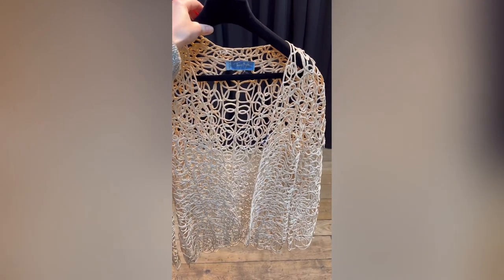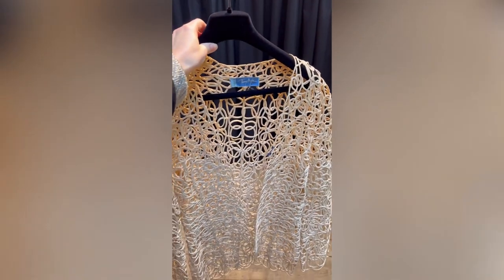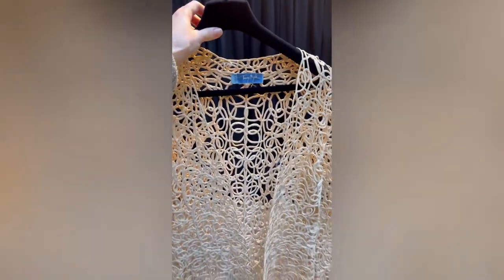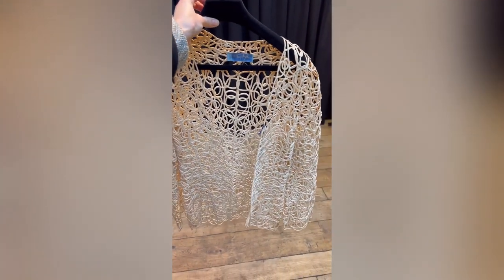This is an amazing jacket from Thierry Mugler. This is a vintage piece and apparently it's a piece from the runway. Can you notice the amazing artwork? This is beautiful craftsmanship — it was stitched all by hand. I'm sure it was stitched by hand, sewn by hand. This is an amazing piece of art, this jacket.